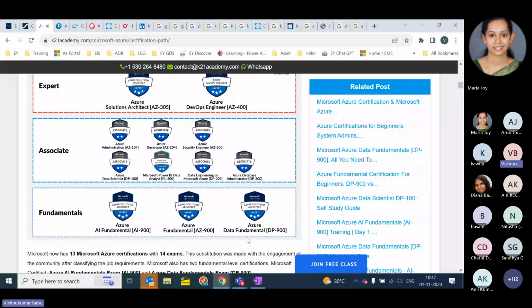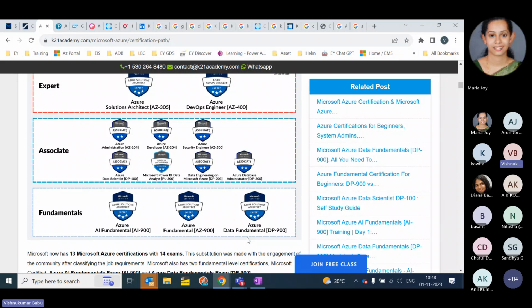fundamentals mostly talk about the key services you have on Azure, how you would use them, and what kind of business benefits they bring. It doesn't get too deep into any of the technical aspects. It touches only the top of the surface. It doesn't go deep into it. And I wouldn't say it's completely technical. I would say 25% of it would be technical.